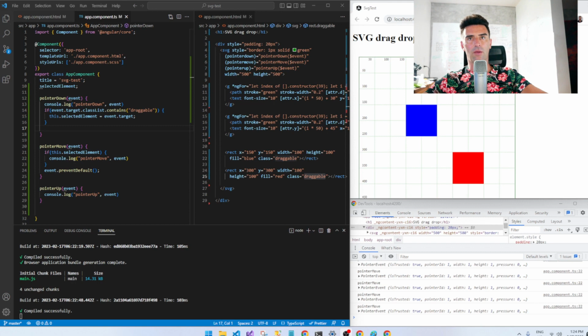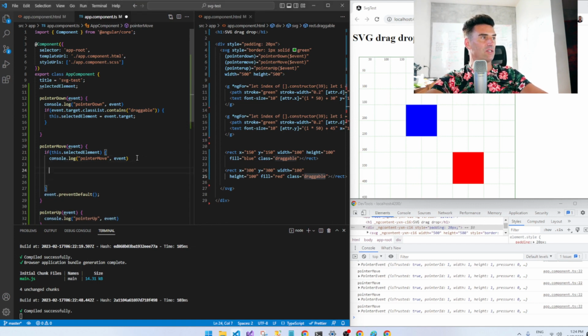Okay, so the next thing we want to do is start trapping the mouse. In this pointer move function, let's start getting the mouse position, and to do that we can use the event, which will be a pointer move event, and we can get the clientX and clientY properties from that event. That will give us the X and Y coordinates of where the mouse is on the screen. So let's do that.